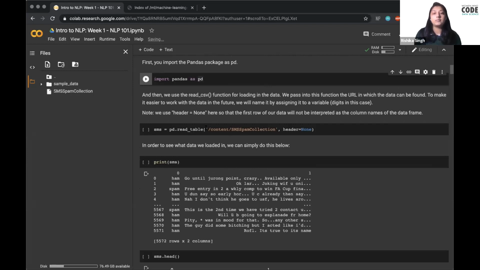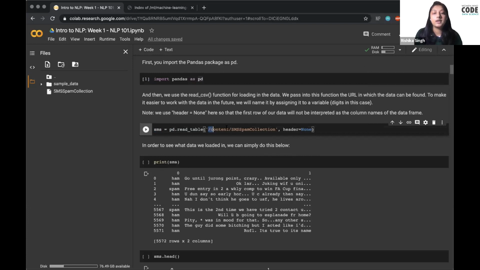We can add in a direct URL to the data set, but since we already have it loaded here, it makes it far easier to just directly refer to it in our file section. First, we will be calling it as a variable sms so that later in our implementation, we can just refer to our data as sms. Then pd is just for pandas, and here we'll be reading it in.